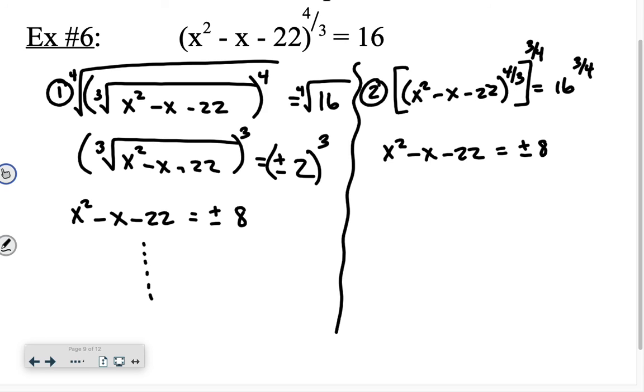So you can either get rid of the exponent in 2 steps, or you can re-raise something to the reciprocal exponent and get rid of it in 1. It's a little quicker to do it this way if it makes sense. If this doesn't make sense, then don't do it that way. Even if it is quicker, I'd rather have you doing something that you understand versus doing something that's quick, but you really don't know what's going on. We doing okay? Like I said, there's a little bit of all this stuff. See what I mean, by the way, at the beginning where I said there's some hard stuff today? This is going back to some of the harder stuff that you learned back in Algebra 2.